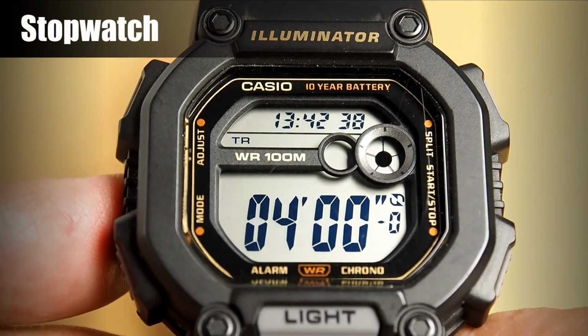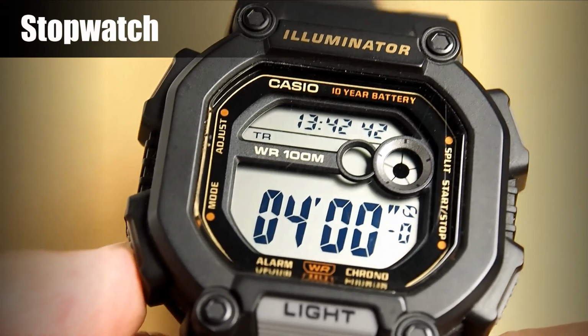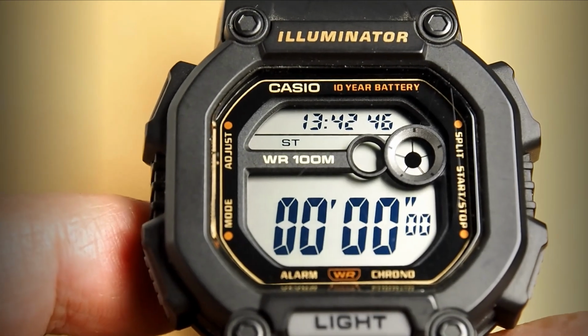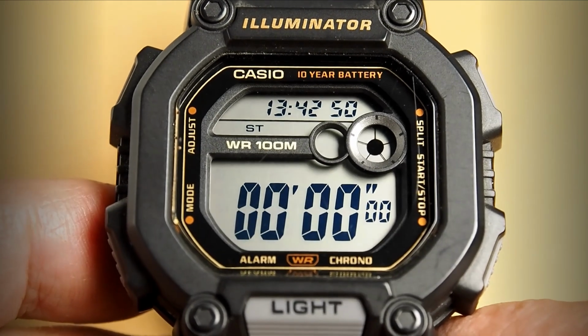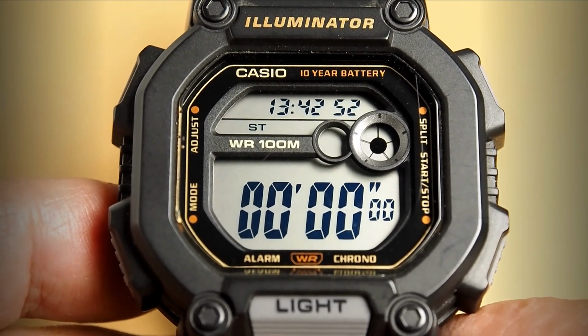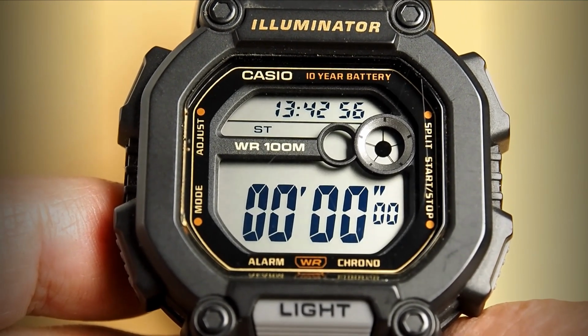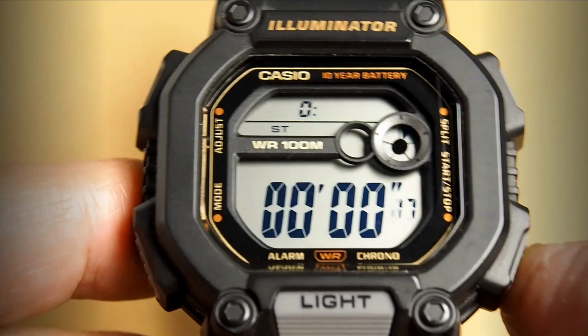Now let's continue to the stopwatch. So yes, press the mode button, and then again until it shows ST here, meaning stopwatch. Okay, for the stopwatch, there are 3 methods to use the stopwatch. But for this video, I will only show you 2 of the most used ways to operate the stopwatch. Okay, first is the basic one, using the start stop like this.